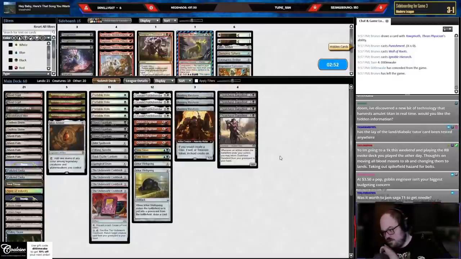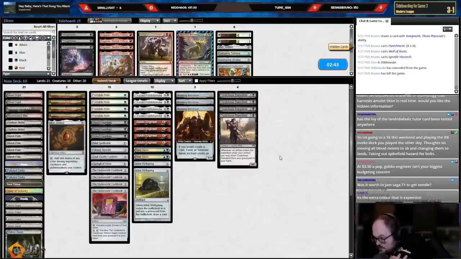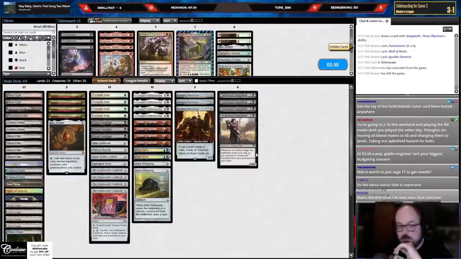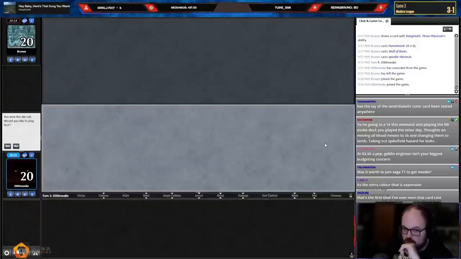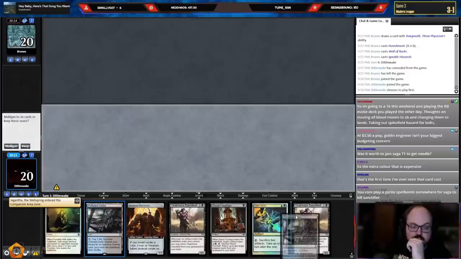Was it worth the jam Saga to turn 1 to Needle? Maybe. It is possible. Maybe I should have played Saga on 1. Going to 1K this weekend and playing the red-black evoke deck you played the other day. I thought something on the Blood Moons to the sideboard and changing them to lands. No, I actually want more Blood Moons. I think part of the reason that you're playing one of those decks is because of how good Blood Moon is main deck. A lot of decks just aren't equipped to beat it main deck. There's so many, you know what I mean? So I just want more moons.